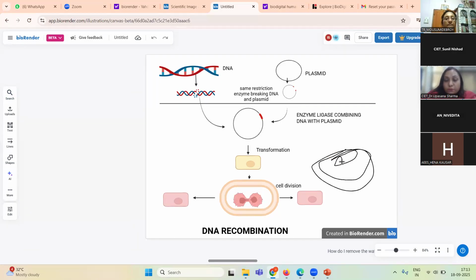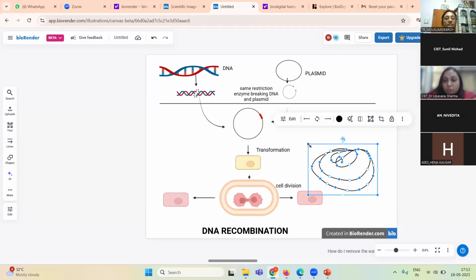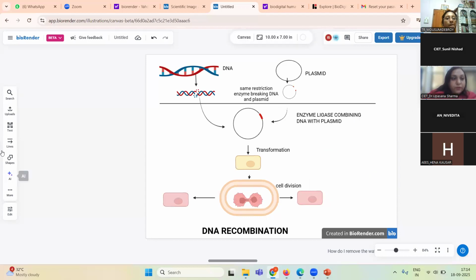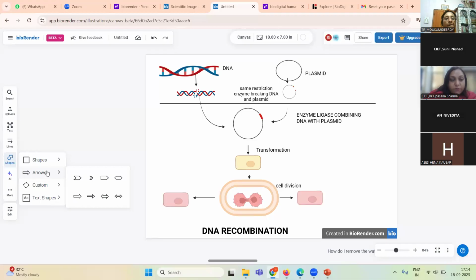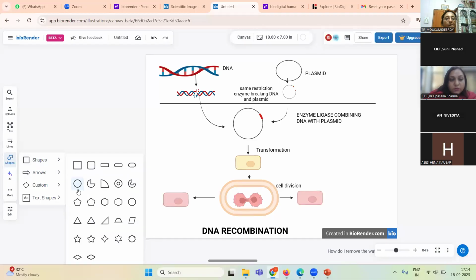You can make anything with the help of that particular customize option, that particular tool. There are lines available, shapes available. Insert various shapes. For plasmid, you can use a circle.